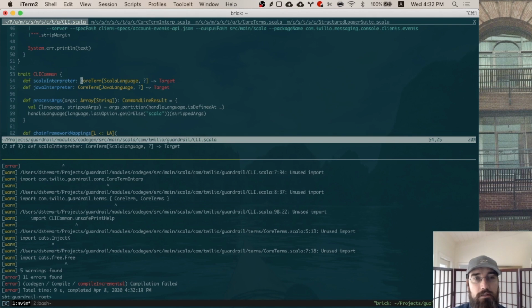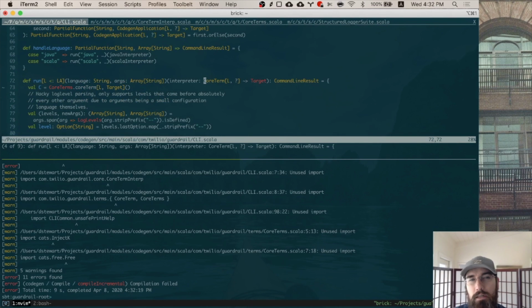So this Scala interpreter is going to be a core terms of that bound by target. Bound by target. Same with the interpreter is going to be core terms and target.